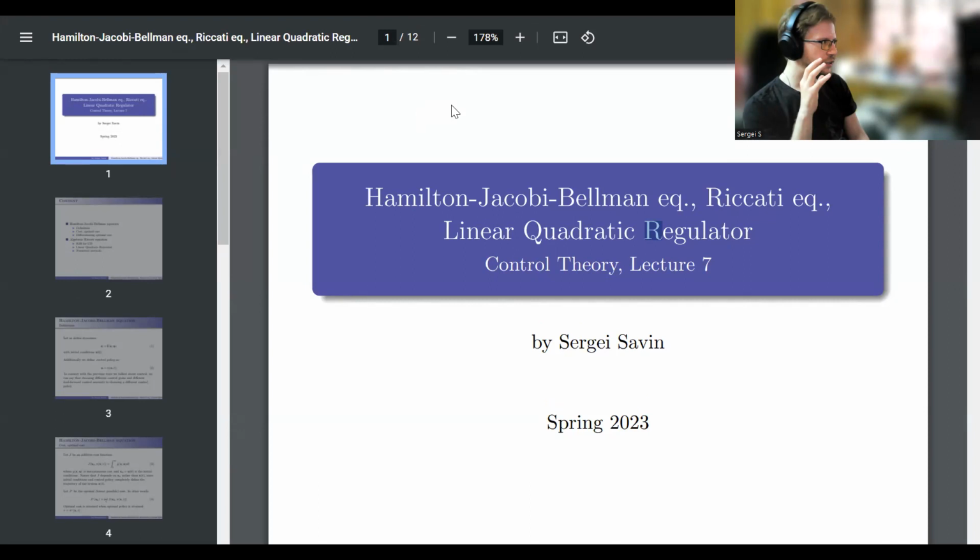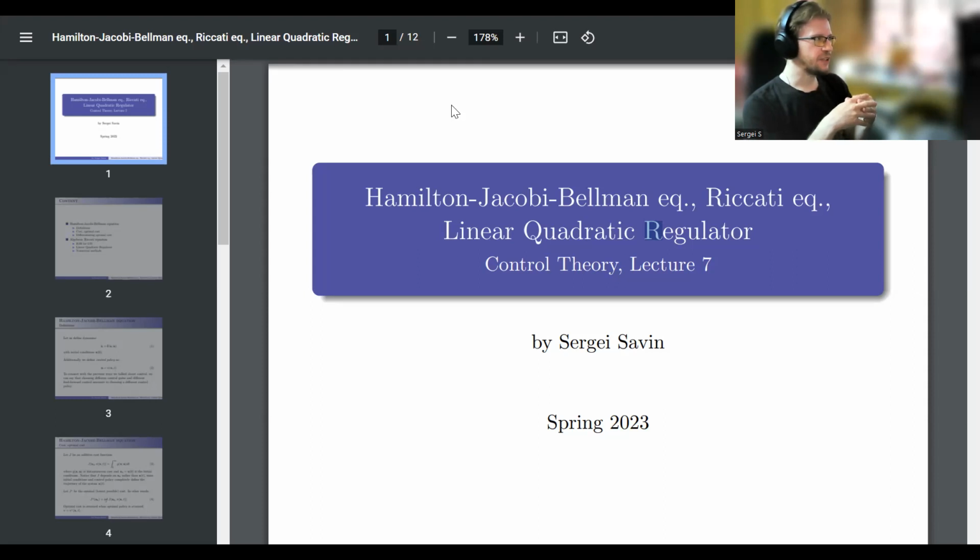Our first topic was how to transfer something to the state space. We knew ordinary differential equations. The first thing that we learned is how to place them into state space form with matrices. Second, we asked how to check stability of the systems in state space form, and that is through eigenvalues.